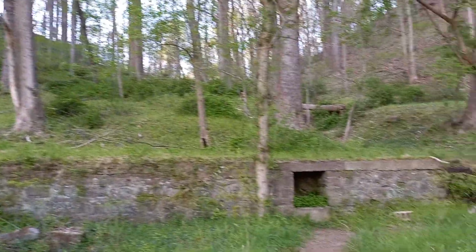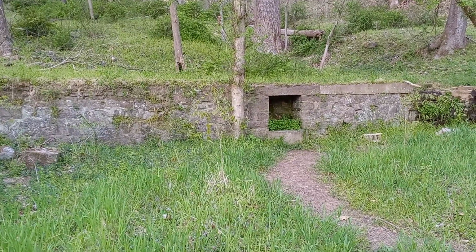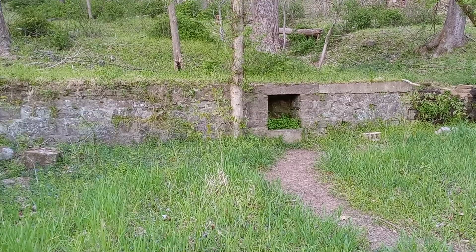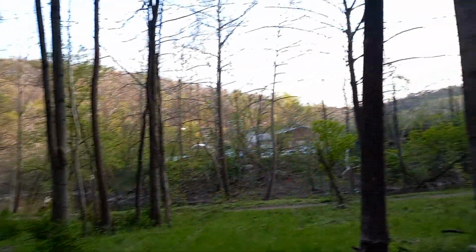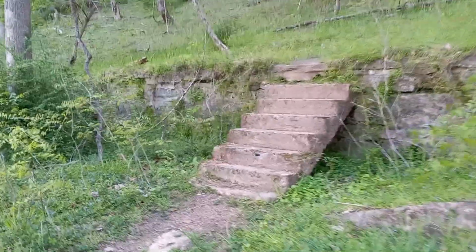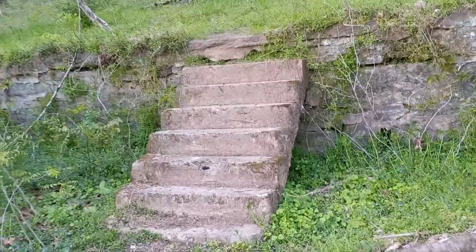for up the hill. Again, it's like the one on the B&O Railroad, that beautiful stone tunnel that they made to divert the creek. So this is not a foundation, but there were probably... I don't see any foundations within here. But it's interesting to think exactly what was here. There's quite obviously a stone or a cement stairway here. In very good shape, actually.